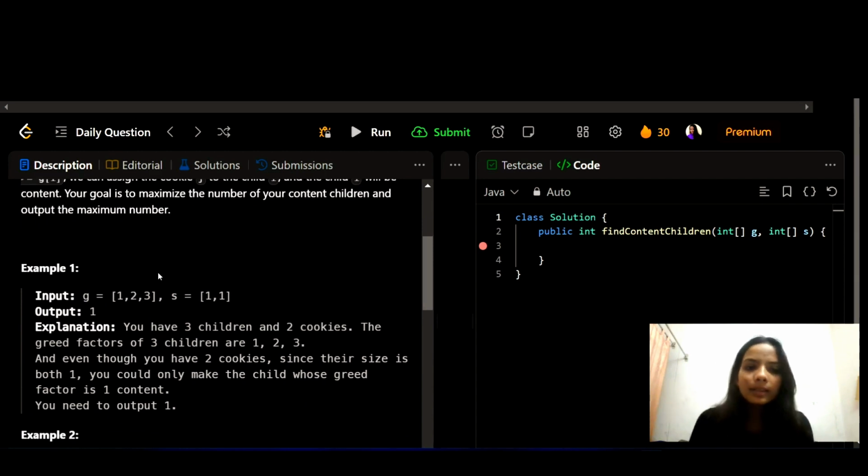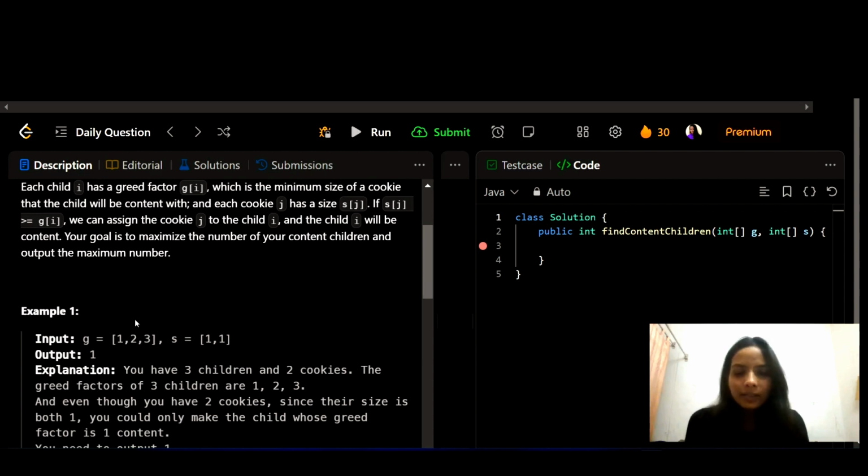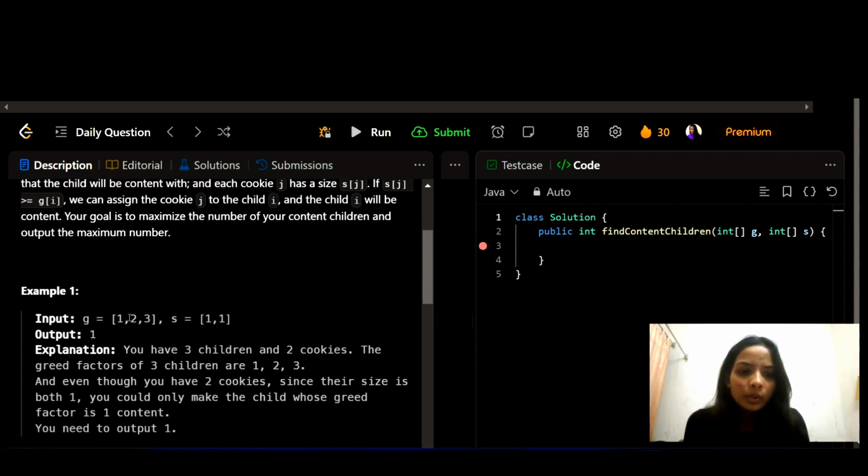To understand the question better, let us consider this example. You can see the input array is 1 2 3, and the cookies available are 1 and 1. A child is content when his or her greed factor is satisfied. There are three children: the first has greed factor 1, the second has greed factor 2, and the third has greed factor 3.